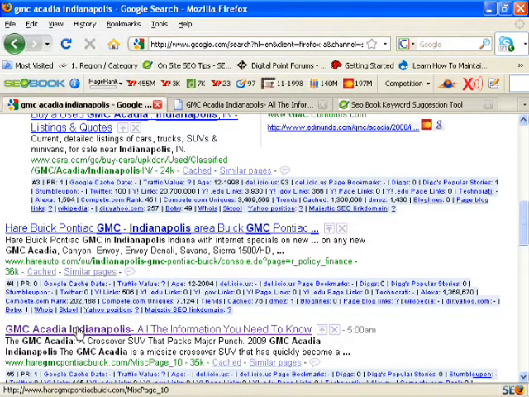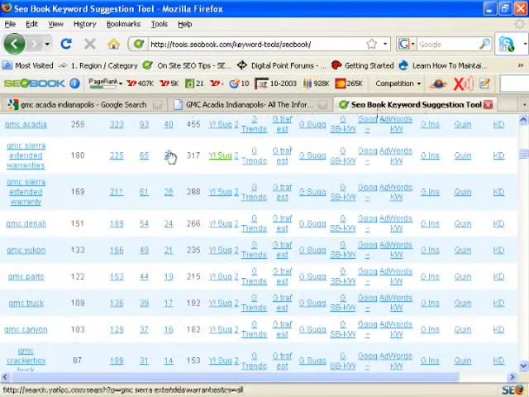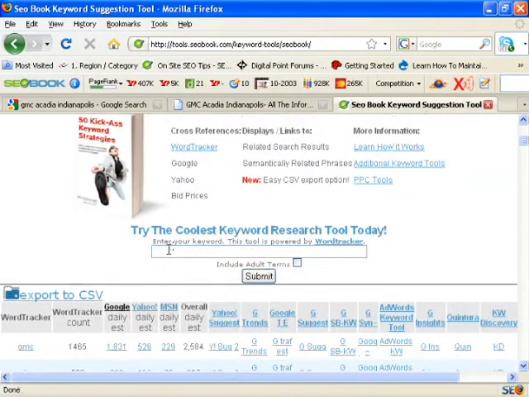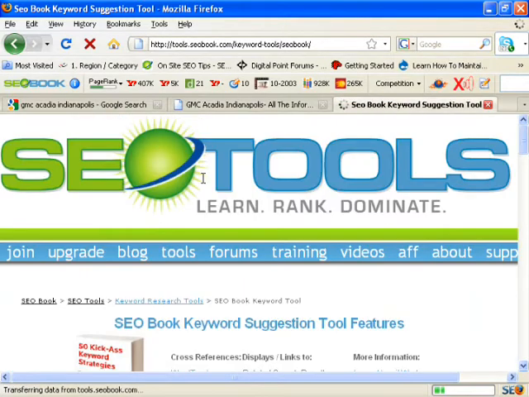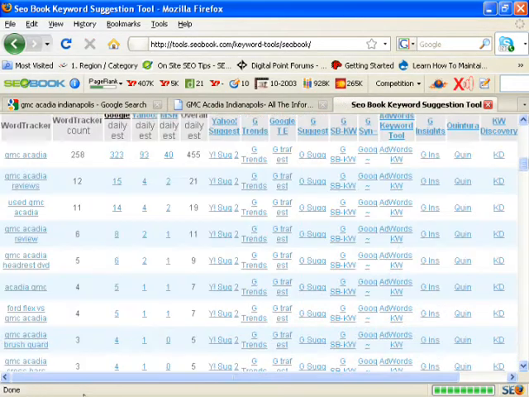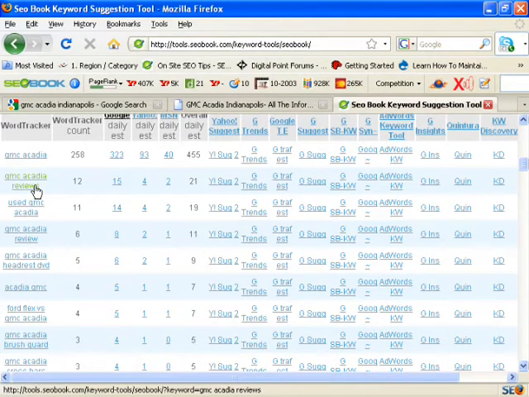So make sure and do your keyword research, and when you're writing your article, look at other things within that. So whether it's, if we do the GMC Acadia again, there's other keywords like the reviews. And now it's kind of up to you if you want to decide, okay, well, I want to write a complete article about a review or write my own review, and that's fine.